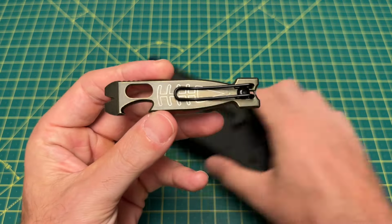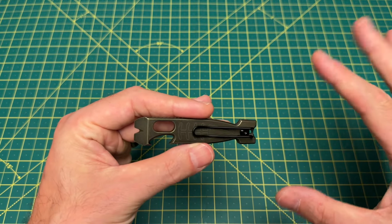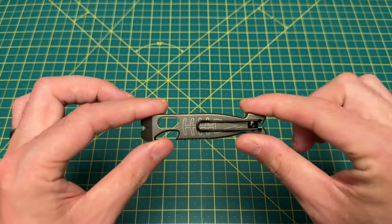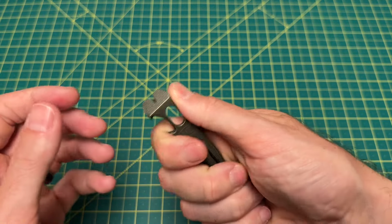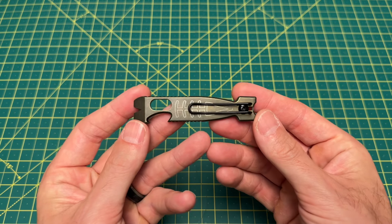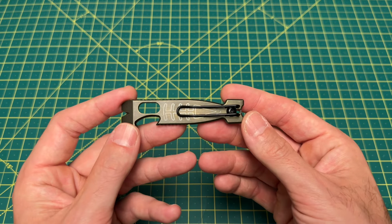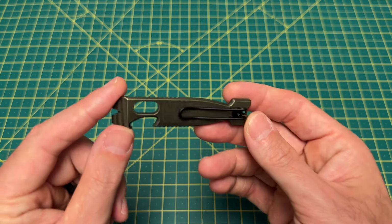When you look at it and take a look at everything that it has going on, it has a lot of the same features that you see on a lot of pry bars. Nothing groundbreaking there, but the price. The price really elevates it. And there's some really nice detail in this that we'll talk about. But let's take a look at some quick specs. We have an overall length of 3.3 inches, a weight of less than an ounce. This guy is coming in at 0.92 ounces.